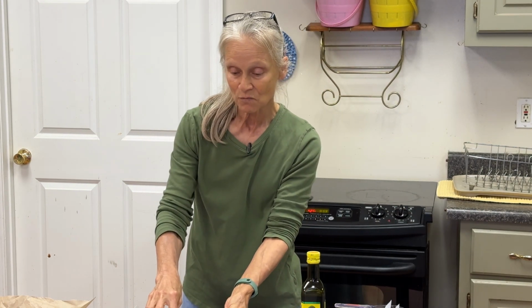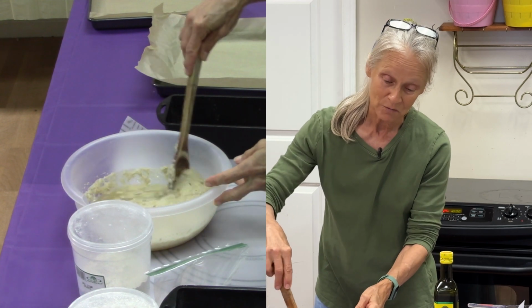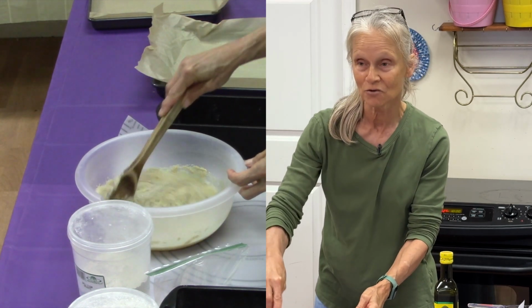So this is already, have you ever made bread before? It's been years. It's been years? Yeah. Have you ever made bread, Richard? You have. So you know the process of putting in order for the yeast to rise, you got to have a sweetener in it. So I just put honey in it. And it's already really risen up really nicely now. So now I can add my other ingredients.